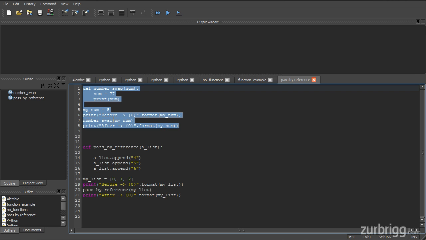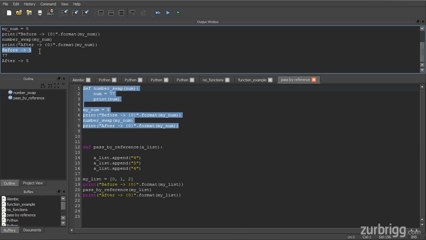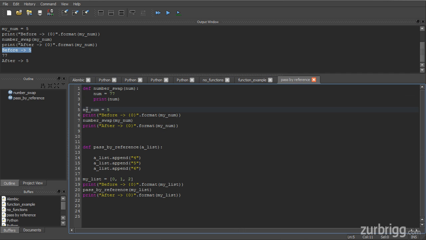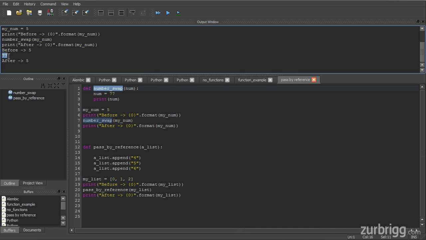So here I'm going to execute the code, and you can see that before is printing out a value of 5, which is what we expect. So that's immediately after I've assigned the value to my number. I'm then calling the function number swap, which assigns the argument num the number 77 and prints it out.